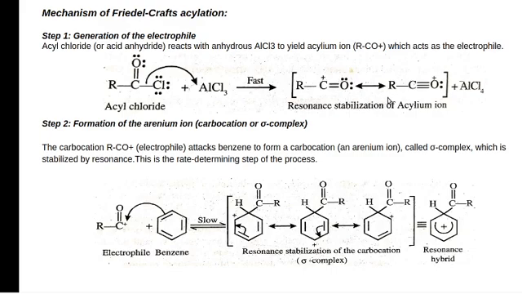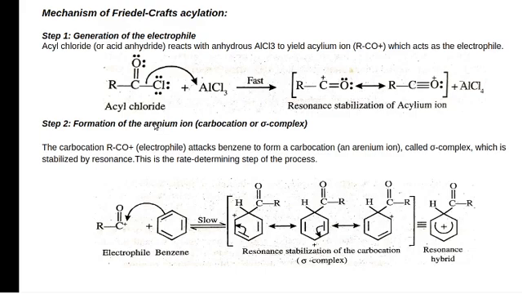undergoes resonance stabilization. This electron pair will shift to this bond, so this oxygen will get a positive charge and the positive charge on carbon will get neutralized. So there is a resonance stabilization possible for the acylium ion. In all cases, the first step is the formation of the electrophile. In halogenation, nitration, sulfonation, alkylation, acylation, in all the aromatic electrophilic substitution reactions, the mechanism involves the formation of the electrophile in the first step.